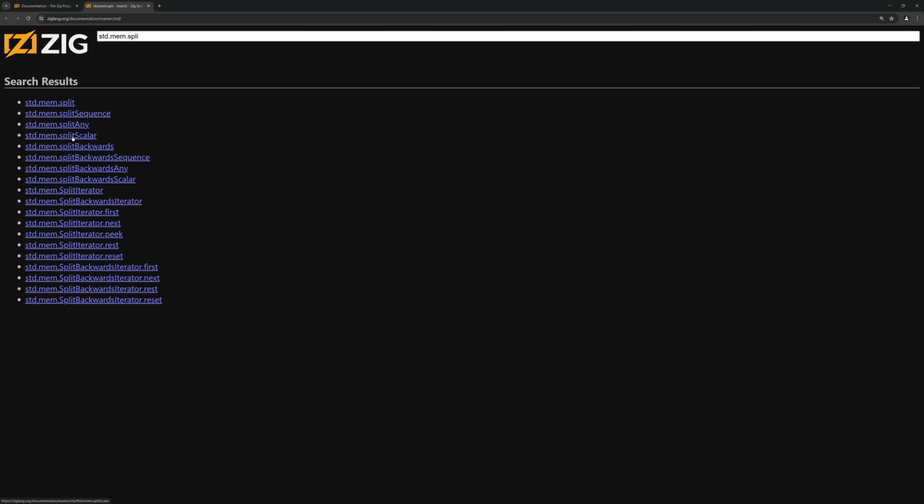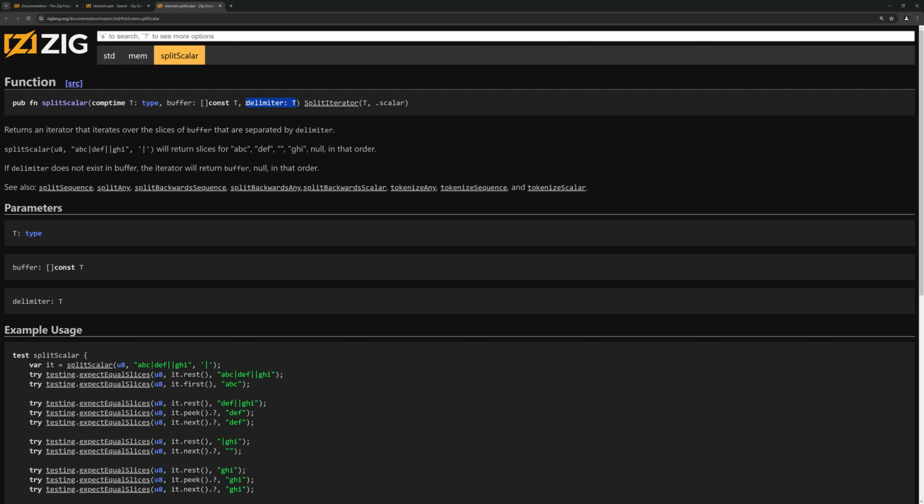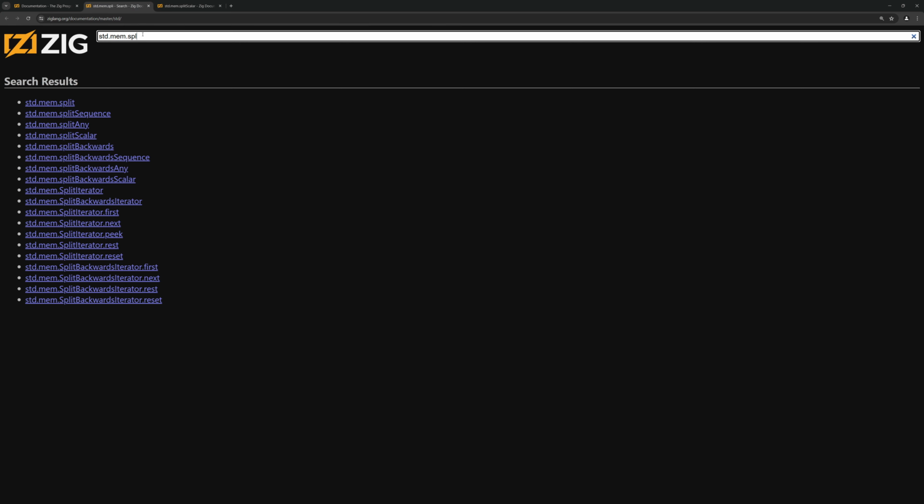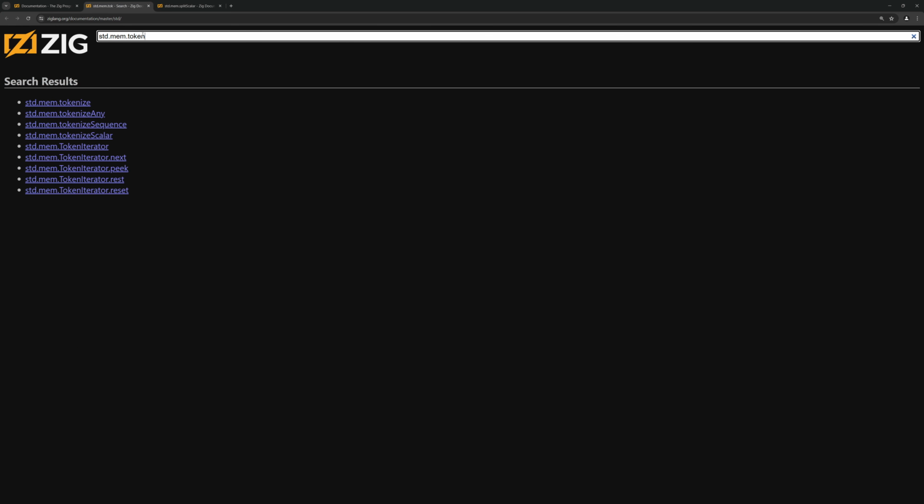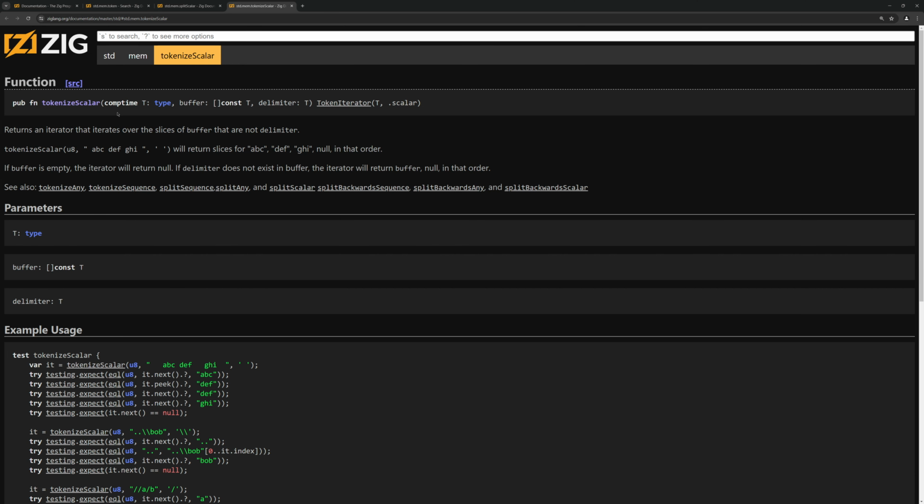I think we are interested in split scalar since it just takes one delimiter of type T, which is what we want. And there is another variant which is tokenize. Let me just take tokenize scalar for now.